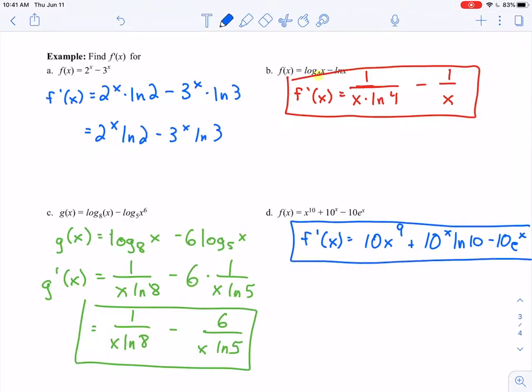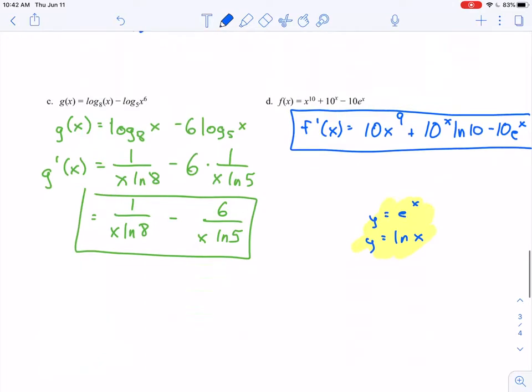So just be careful with these. We won't see them as often as, say, y equals e to the x and y equals natural log of x. The vast majority of the time, these are the two that we're going to be using. But every now and then, we may see some of these pop up, especially in applications problems.